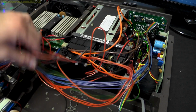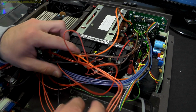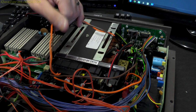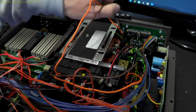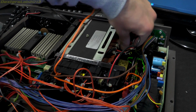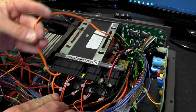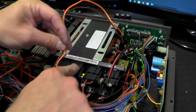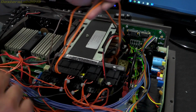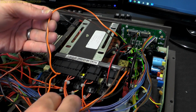Right, well that looks a bit more messy, but at least now I can actually trace wires to see where they go. Now the mains input to the transformer. This is the mains coming from the terminal block and the power switch that comes into this connector here on this module here, and then comes out and goes into the transformer. So it looks like this is switching the transformer.